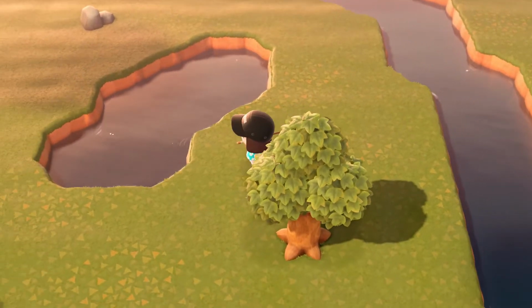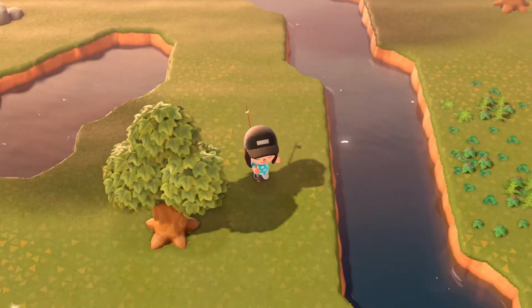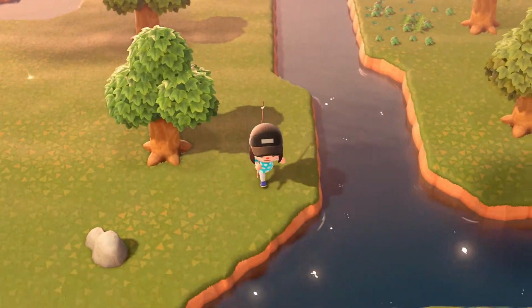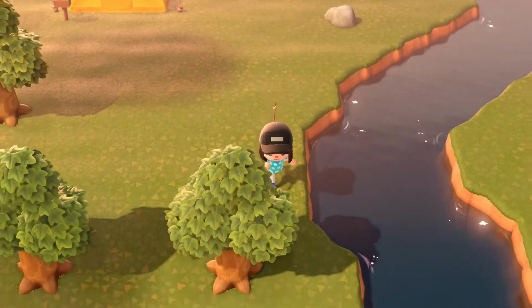We have this nice little spot right here. I'll catch fish. I'll do it. Which may take some time.